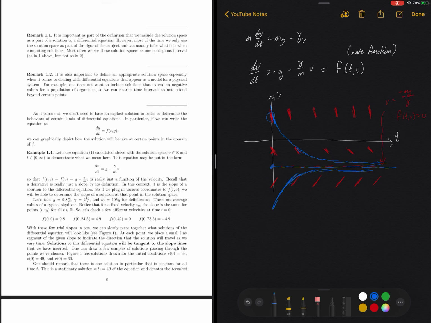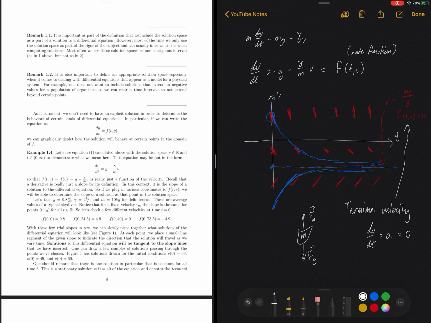This body in free fall wants to approach some eventual velocity. There should be a word for this. Let's go ahead and call it terminal velocity. And this is exactly what happens when you set your rate function equal to 0. Because what's really happening there is you're saying dv/dt, the acceleration, is 0. And physically, that means that the gravitational force is exactly balanced by the drag force in our free fall model.